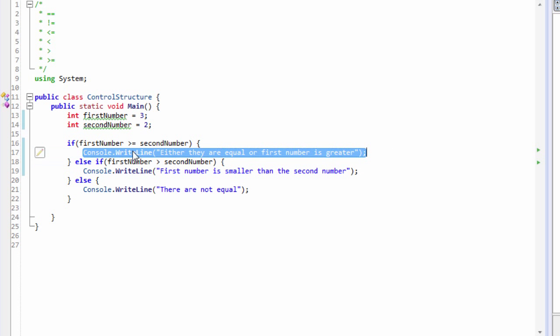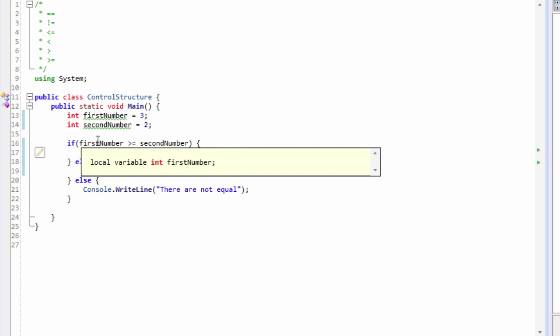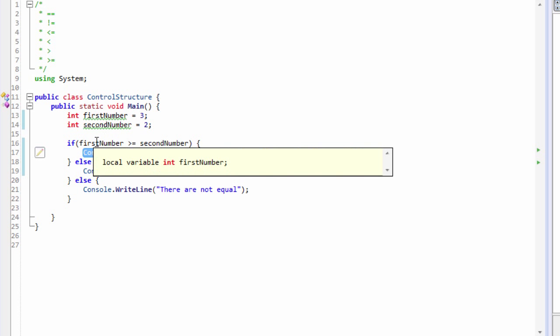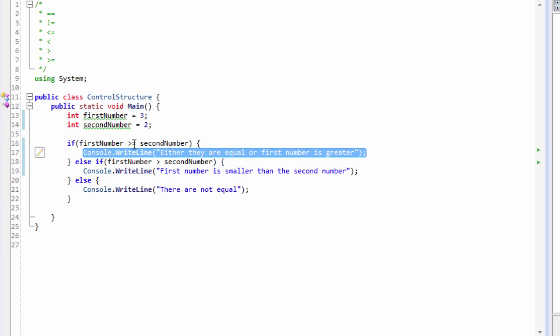We are telling the compiler that if the first number variable contains a value greater than the second number variable, then print this message, and also if it is equal to the second number variable's value, then print this message too.